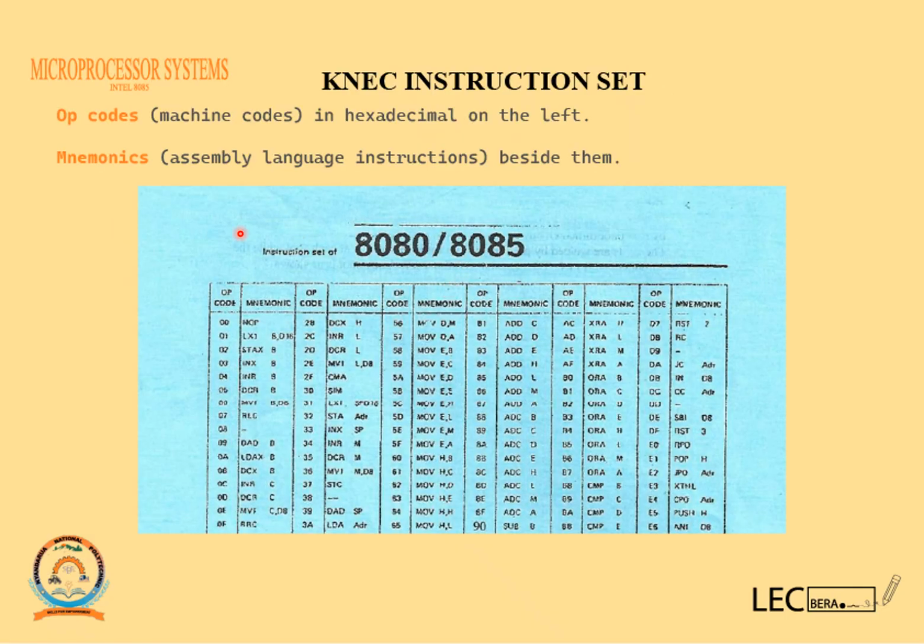At the back of the question paper of microprocessor systems and microcontroller technology, you realize that we have this weird table. At first it looks weird, but I want to tell you that this is a very important instruction set which we are going to use to build our programs as we solve problems with 8085. Remember, I told you that 8085 is like any other IC, but this IC you can program, you can change how it functions.